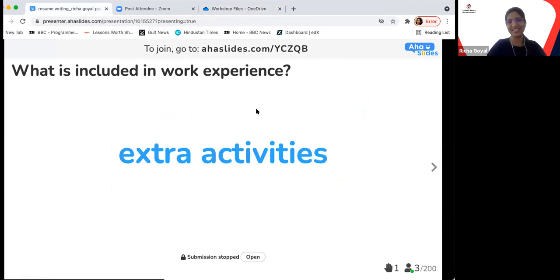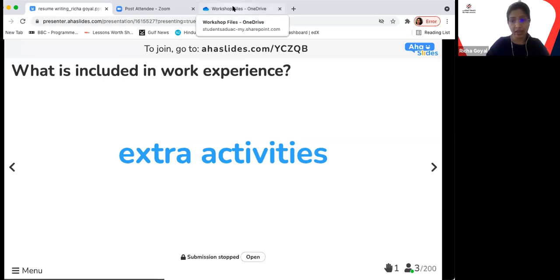Extra activities, all right. Okay, yes, you can. For example, if you don't have paid work experience, you can definitely talk about volunteering experience. You can talk about anything you did that suggests that you can give yourself to a job, you can live a job, you can do your best in a job. Okay, so even if you did not earn money, it shows that you're motivated to work, right? So work experience might include extra activities.